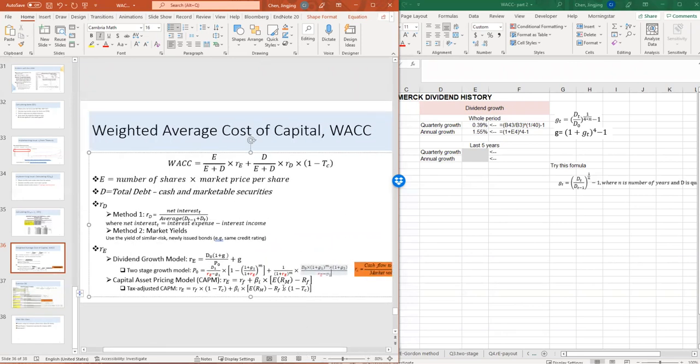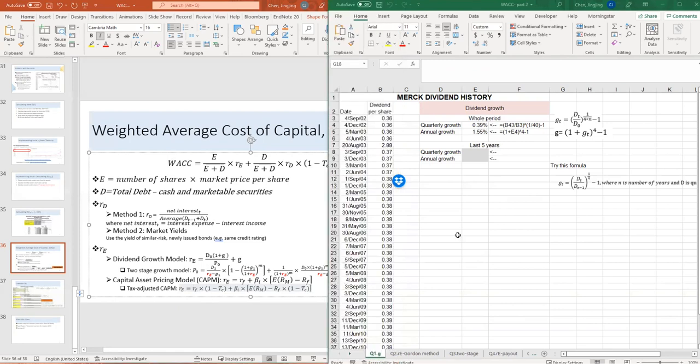the capital asset pricing model, basically we want to know how to estimate beta first, and then how to estimate the market premium, how to obtain information for the risk-free rate. And also an adjusted version of CAPM. So we want to apply the tax rate here for this risk-free rate. So now let's go ahead and look at the examples, the class examples.